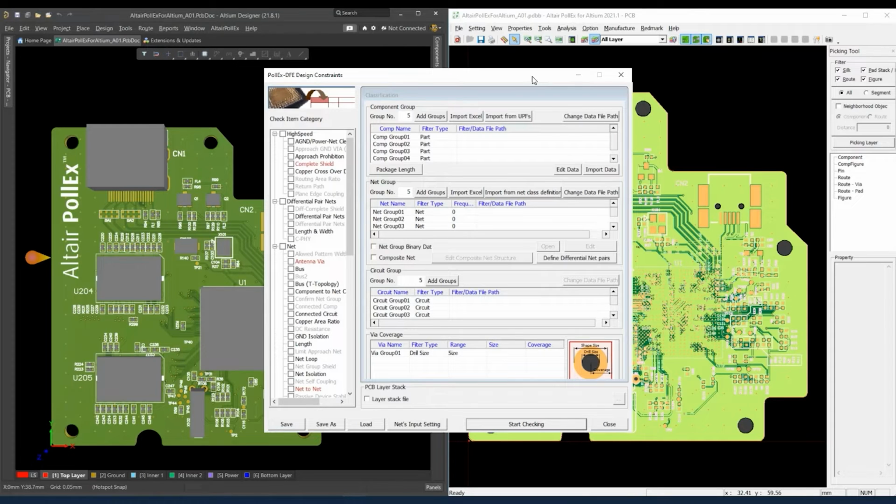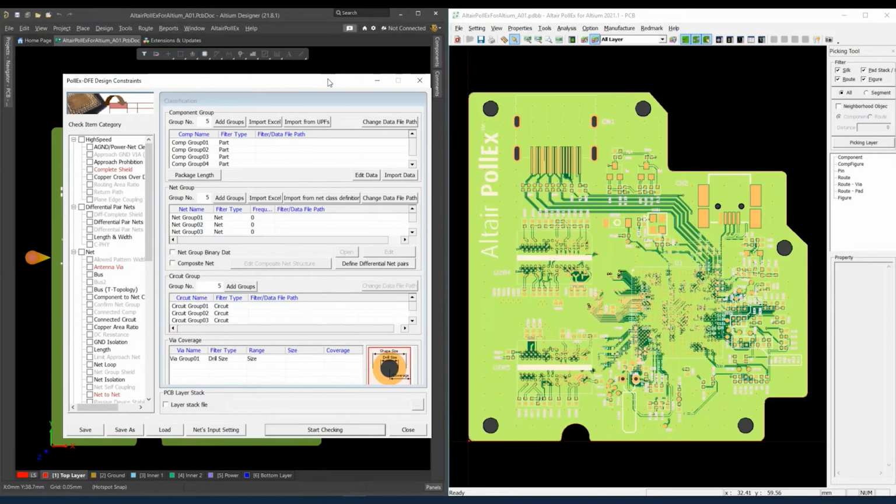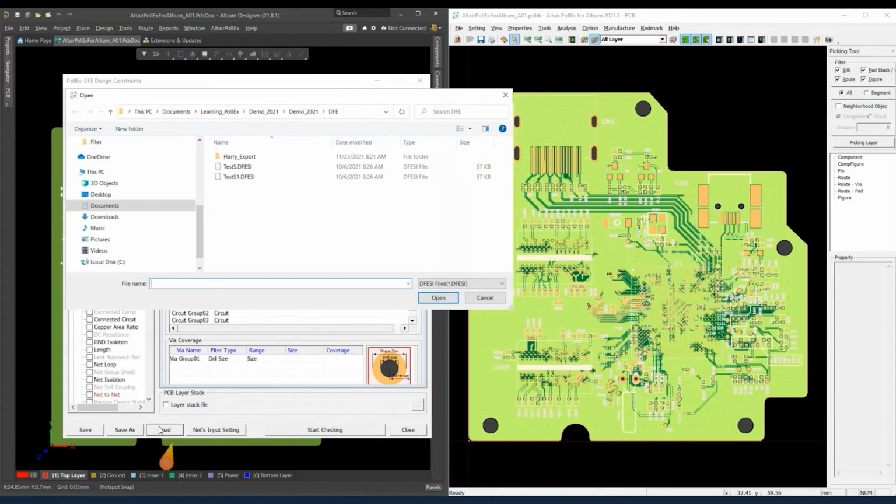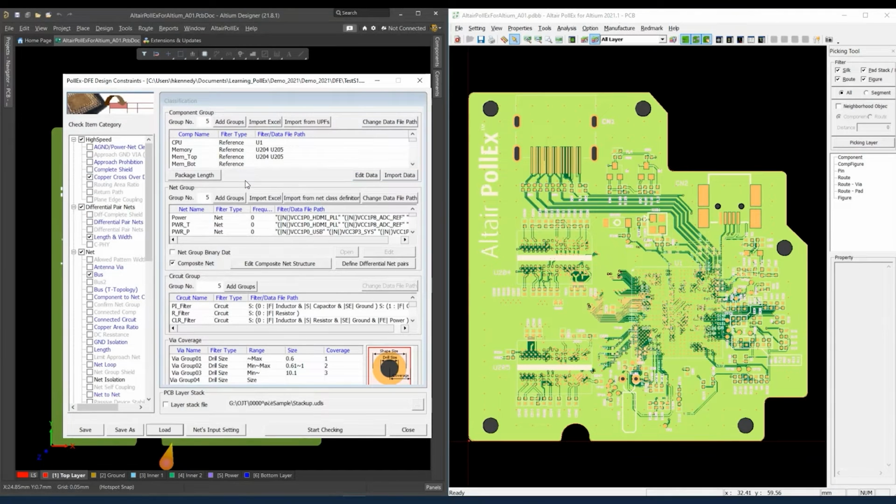In a similar user interface, there are on the left side some of the category items to check. Also in this main pane, there are groupings that we can do to separate nets, such as if they're high speed, or we can look at different component groups, and we can use that in our analysis for more advanced verification. We're also able to upload an input file, such that the settings and some of the rules that we've identified in previous boards we can easily port over to this new design.